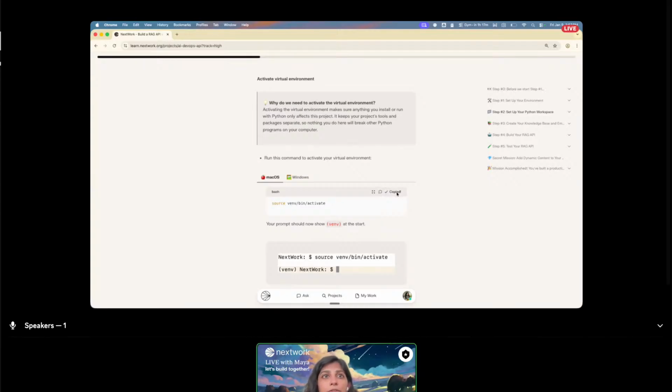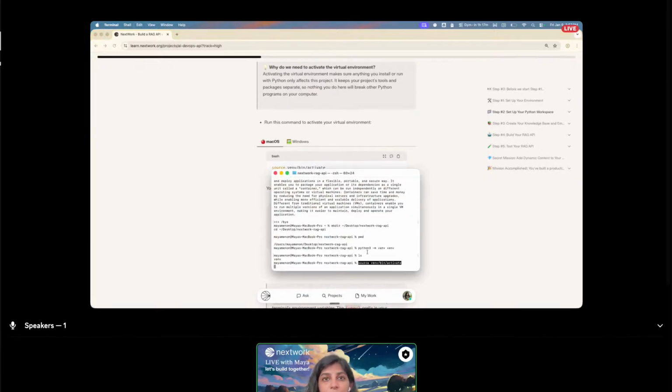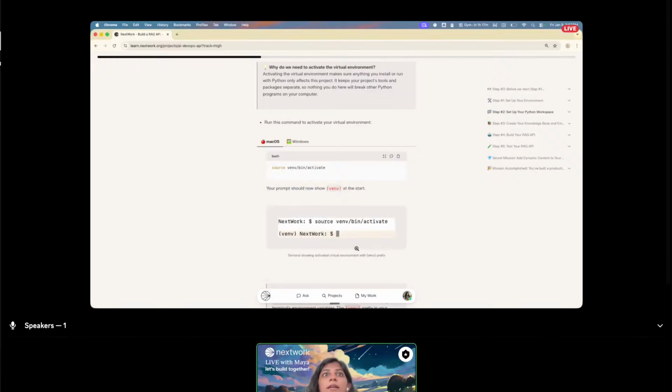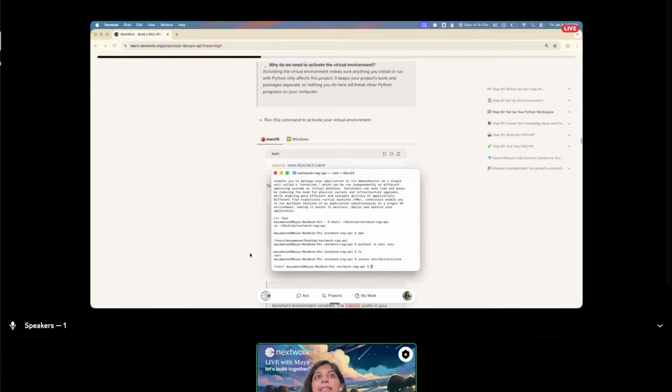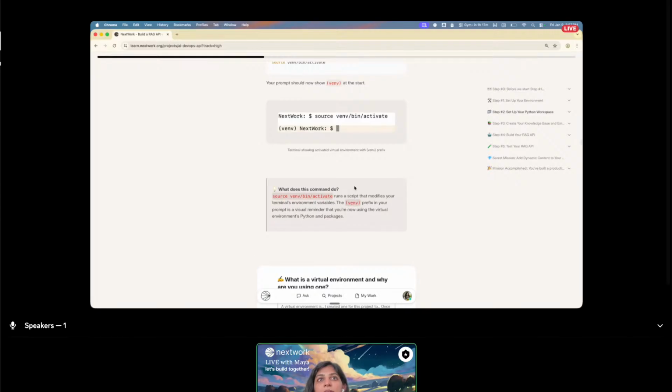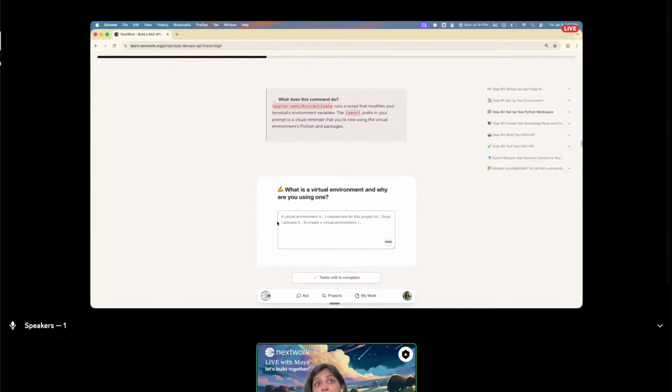All right, so I'm going to run this command to activate the environment. Shall we? All right. Now the prompt should show venv at the start. So this indicates that we are now in the virtual environment. The venv prefix is a visual reminder that you're using the virtual environment's Python packages. Okay, cool.